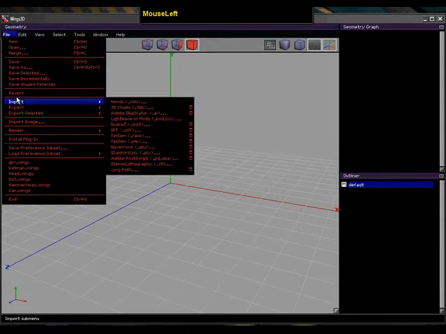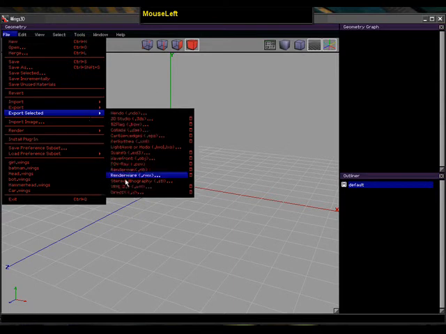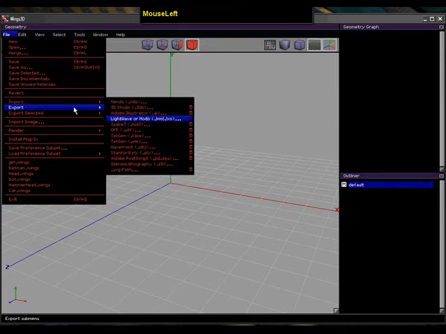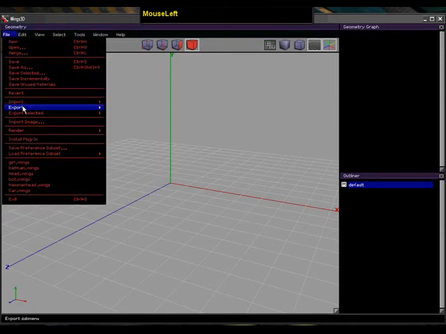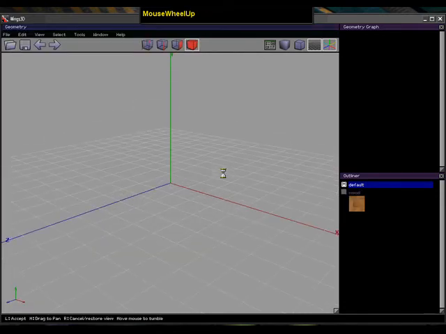If you want to import, there's all kinds of options in here. 3D Studio, Wavefront Object. I believe it can import all kinds of stuff and export in DirectX and MD3, and a bunch of other formats as well for some of the other game engines. And if you want to import an image, it's a different import, and it's just something to know. I'm going to bring this one in. It's just a little wood image I created to help show some of the functions here. Okay, well, let's get started.